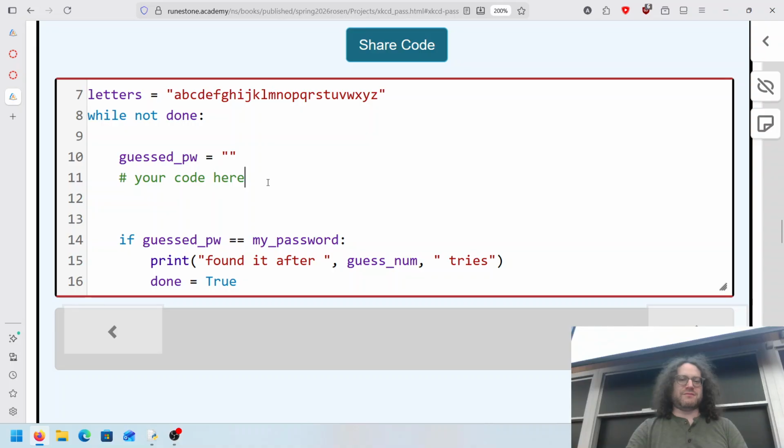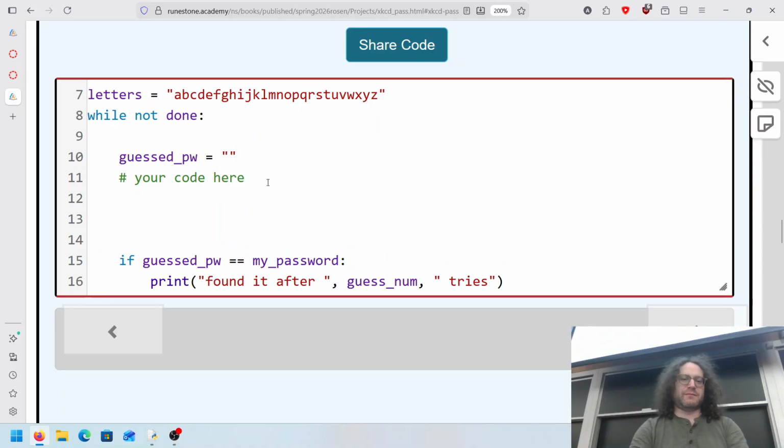So what we're going to do is we already have random, they call it guessed password, so we're going to do what we did last time. For blank, we need 4 letters, so I'm going to do the one thing 4 times, which is for blank in range 4.